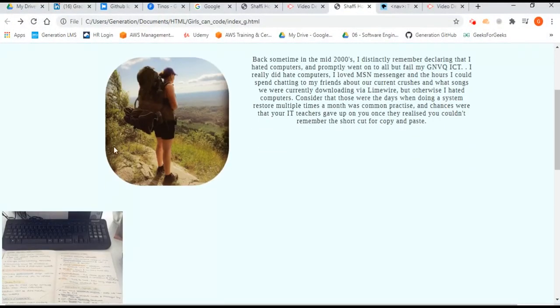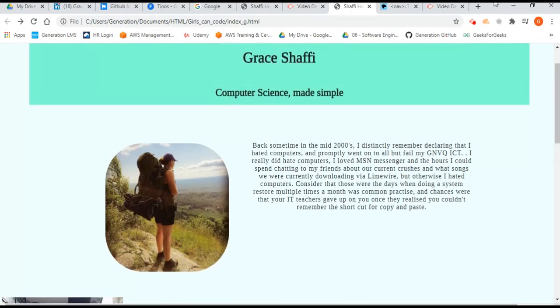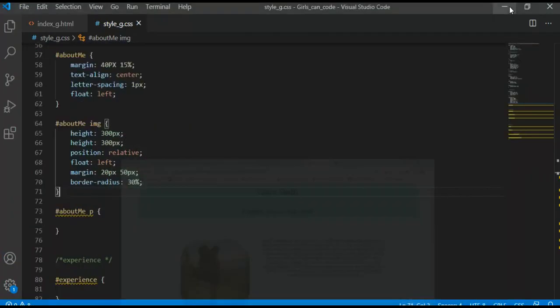These ones I'm going to put 50% border radius on, and it's going to make them completely circular. So it goes up to 50%. Anything over that is already circular, so it can't go any further. If you just wanted a soft edge, you might put maybe 10 or 15%. This is 30%, 50% is even further in.